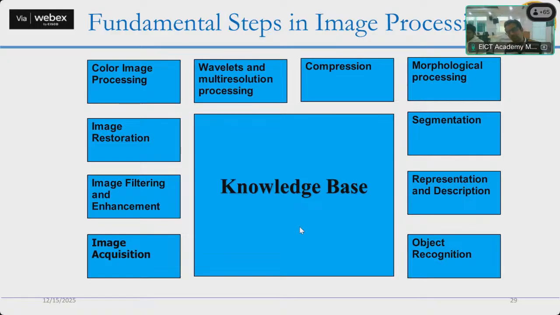Now see, what are these fundamental steps? Can we club them together? Yes, we can club them together into these parts. What are these parts? Basically, color image processing, wavelets and multi-resolution processing. What is this wavelet? Those people who are familiar with mathematics would be aware. Wavelets means that at one point of time, you are able to know the frequency also, that this frequency component is present at that time.